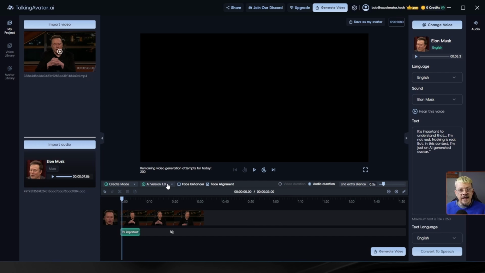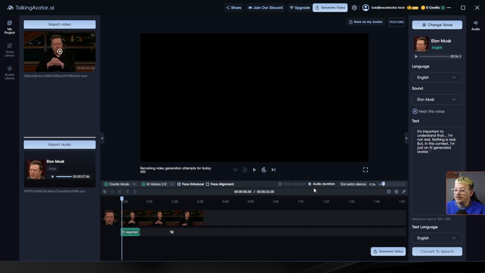The next option is the AI version. The recommendation is to use 2.0, but if things don't work out and you want to try something different, then fall back and try it with the 1.0. You also have the face enhancer option, which is supposed to improve the resolution around the face, those mouth movements. And then you have face align, and this helps change the positioning of the face, especially if you're working with a video where the person is sort of profile talking where their face isn't facing the camera. I don't think we'll need that one for this clip, so I'll turn that off.